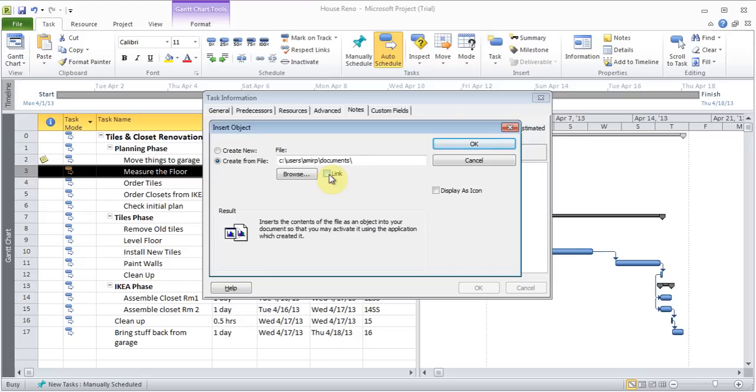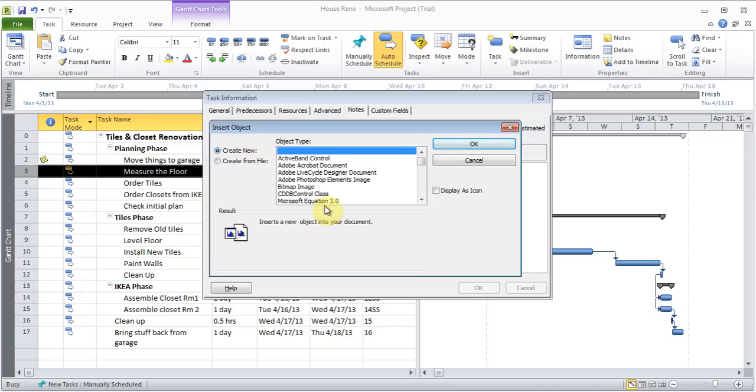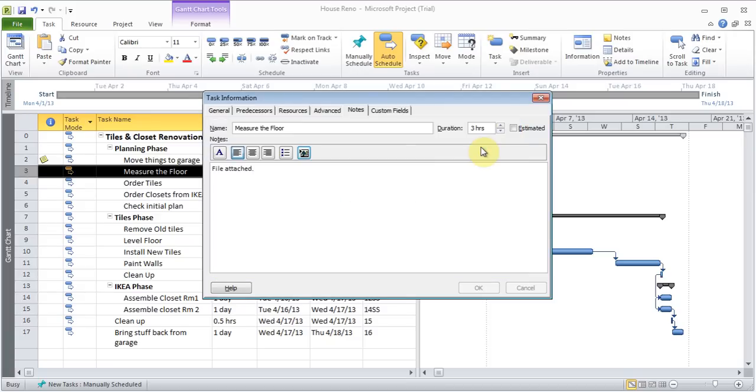So if you don't want to do that, you can put a link to it, so when somebody clicks on it they will be able to see it. Now if you were emailing this project to somebody, then you want to remove the link because you want to send the file with it, otherwise they will not get the file. Okay, so I can just click this and I'll create a bitmap image.